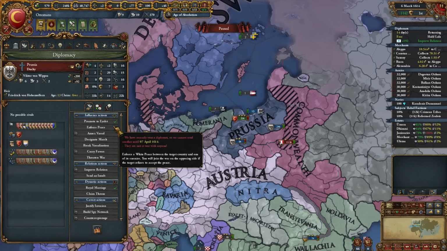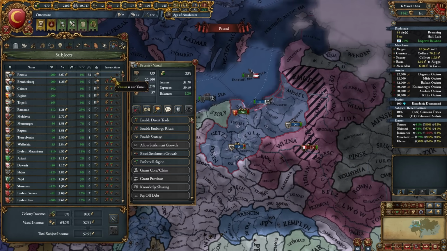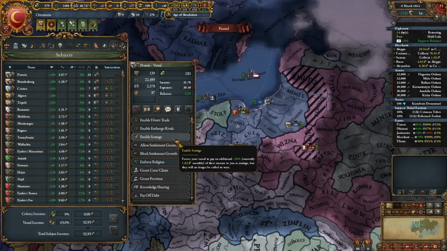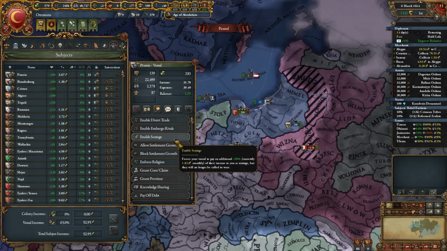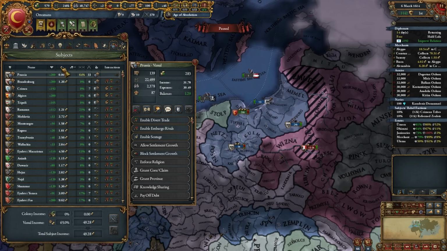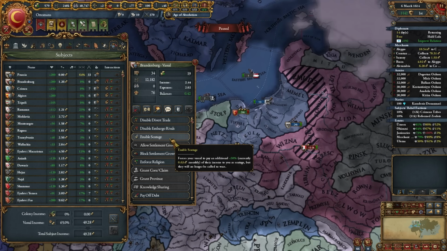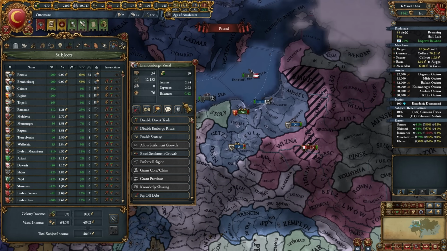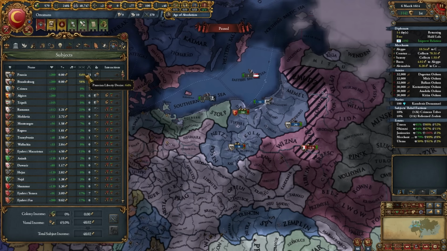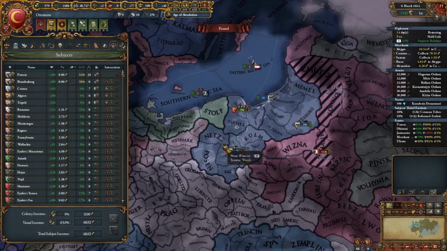I'm going to revoke the March status for now. They will become my personal union in a second anyways. And now what I'm going to do is make them just a tiny bit disloyal, which you can very easily do with enable scutage, disable scutage, okay? And you do that as long as it takes to get them just slightly above 50% liberty desire. Same for Brandenburg, you also need to make them disloyal. There we go, so they are both very close to being loyal still, so no problem to make them loyal after. But they are disloyal for now.